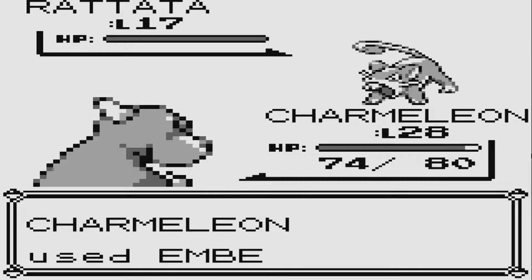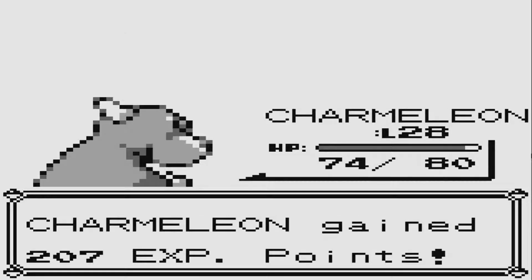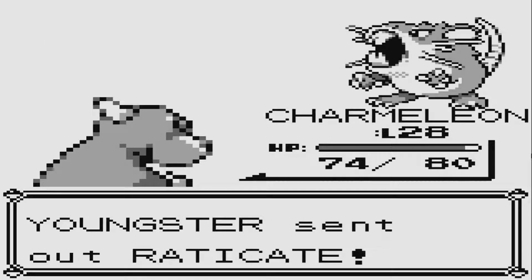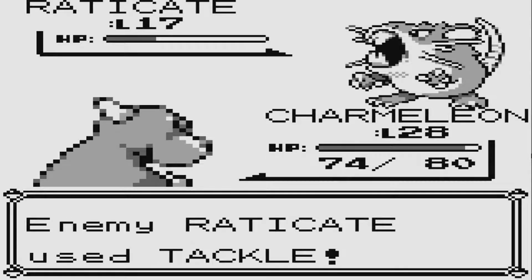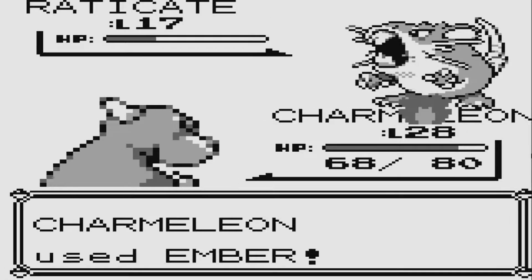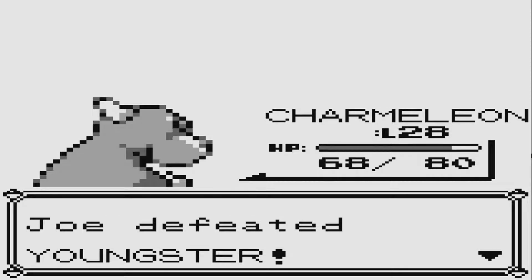Unfortunately, the roster of these 3 Pokemon leaves a lot to be desired. How are you able to one-shot Rattatas, but you can't one-shot a super effective Bellsprout? If you one-shot this thing with Ember, I'm gonna be confused, Charmeleon. Okay, yeah, that's good. I would have been a little confused if he could one-shot this, but couldn't one-shot a Bellsprout. Regardless, we beat him.